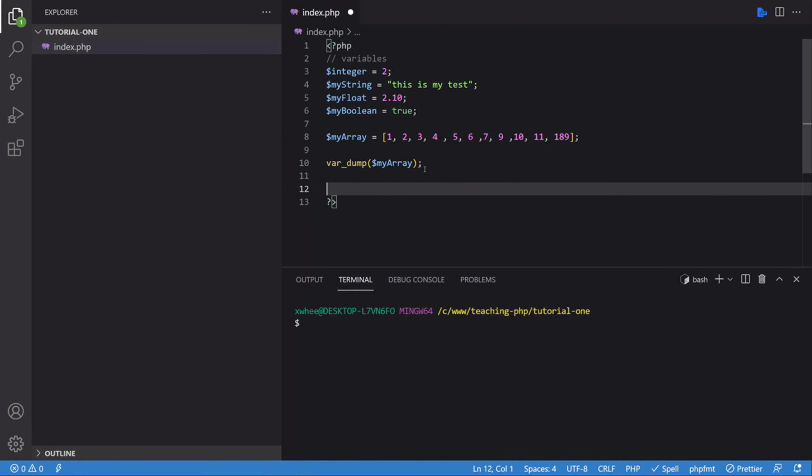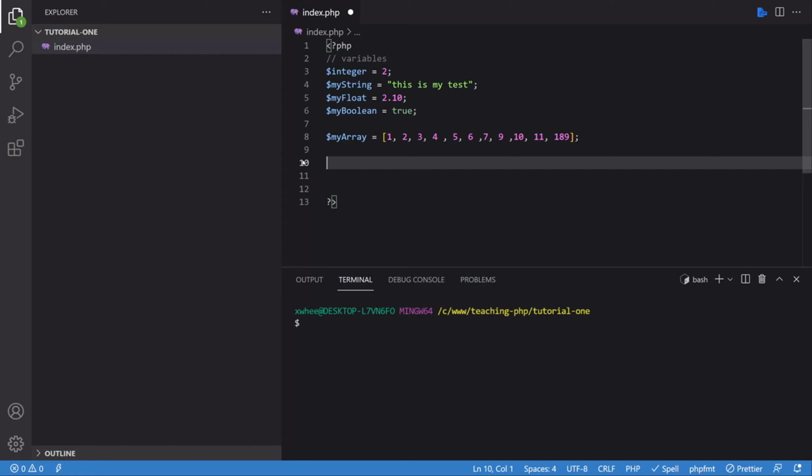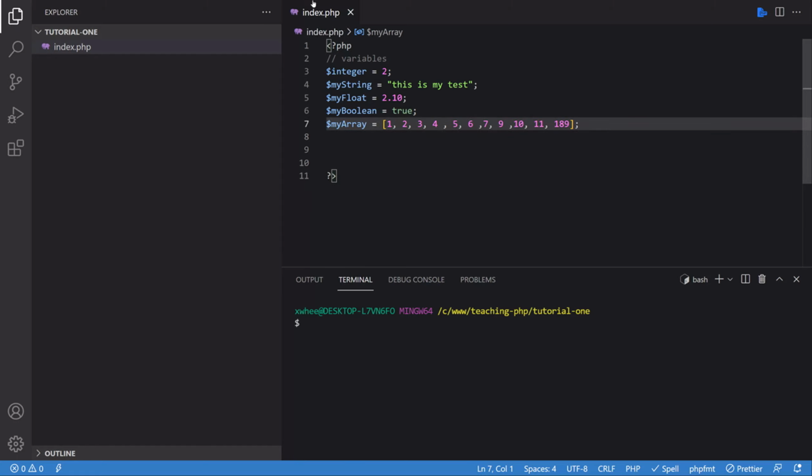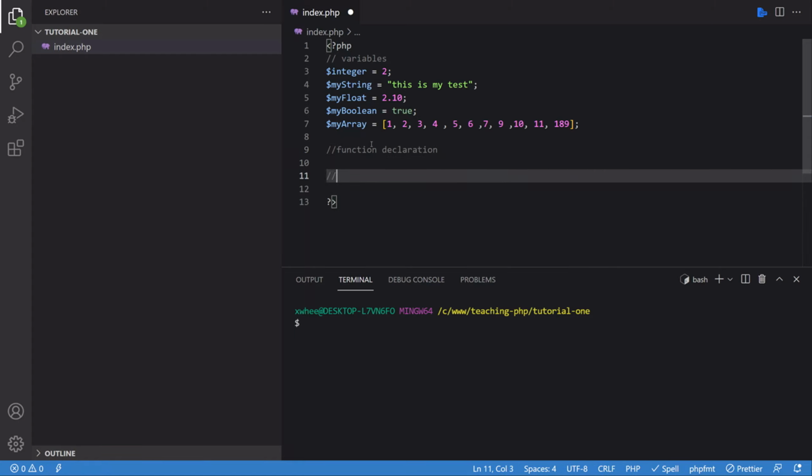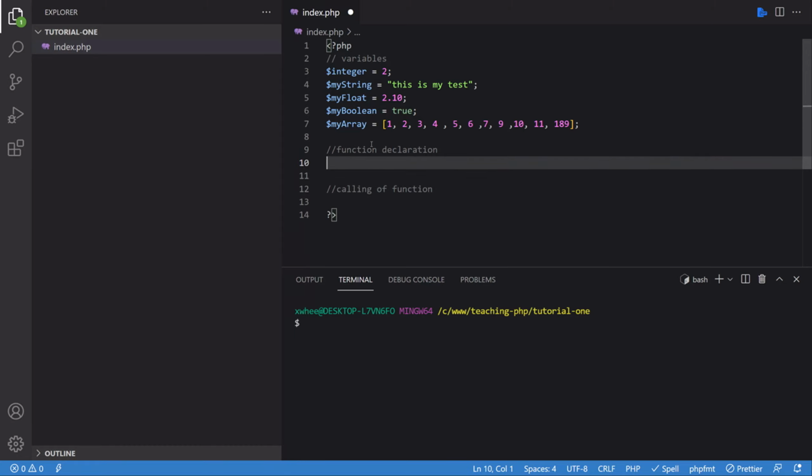Alright, now that we've done this array, we can get rid of this. And we can start working on functions. There's two key parts to functions: the function declaration, and then the calling of the function. For the declaration, it's pretty simple.